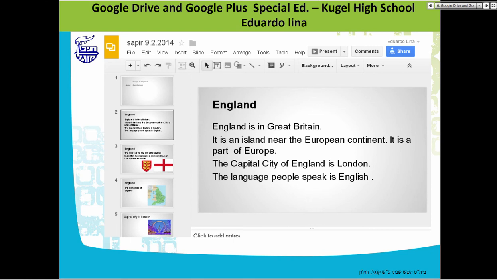You are a tourist guide, and you are taking a group of English speakers to other countries. I want you to decide which country you are taking a group to, what you want to show them. But there's a certain information that you have to find out before you take them. You have to find out what country it is, what you know about the country, capital city, the weather.